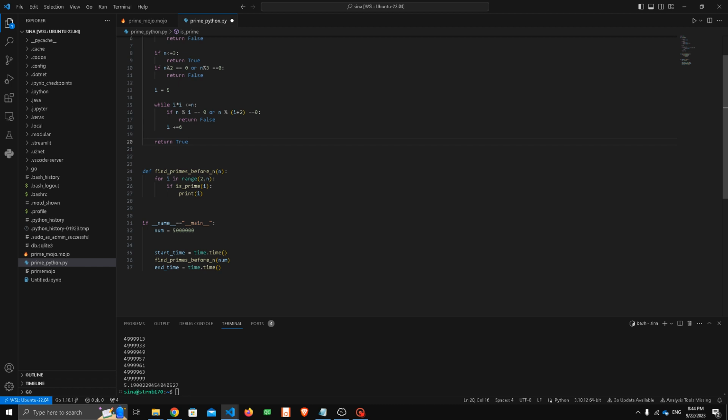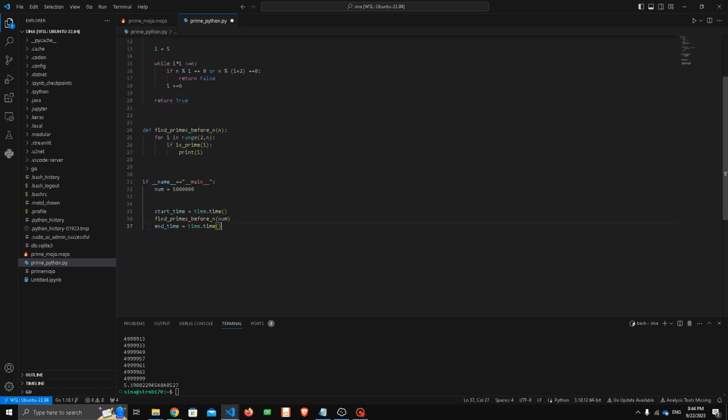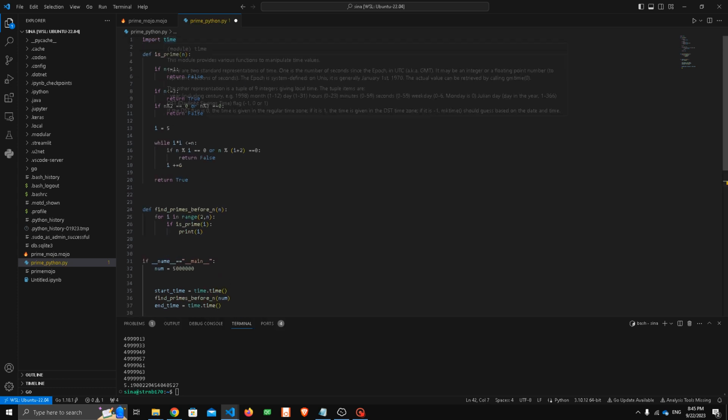Okay, now we have everything here. Now let's calculate the elapsed time. So elapsed time is equal to end time minus start time. And we don't have to convert anything, as this function already gives the time in seconds.